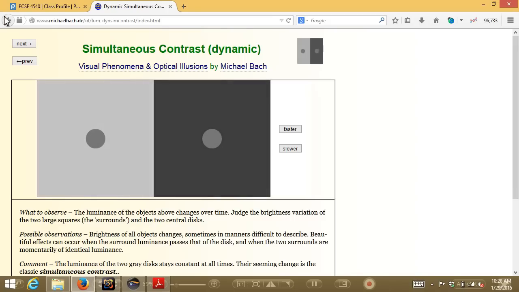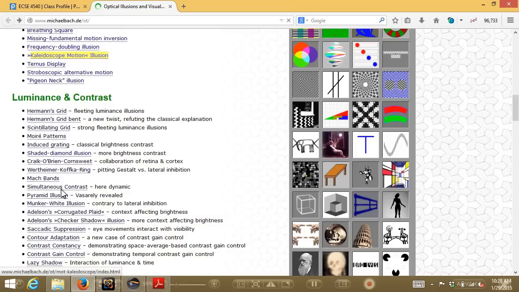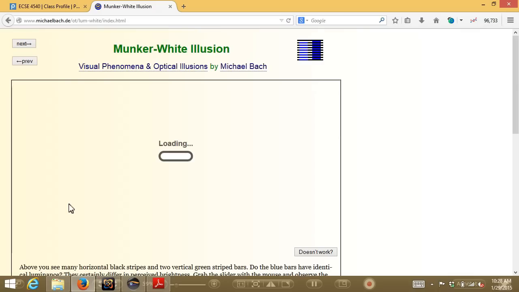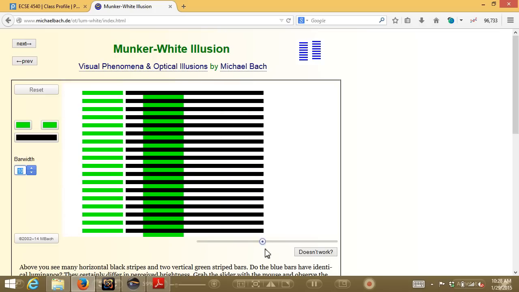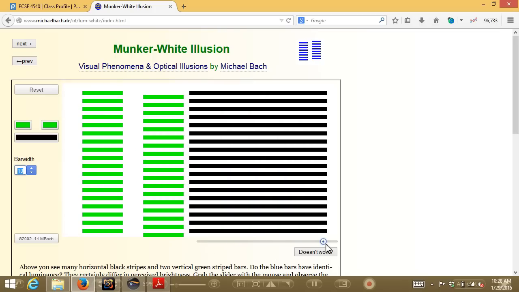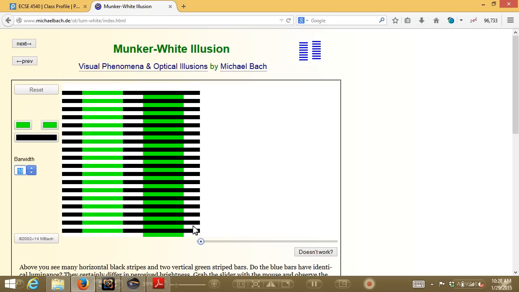And there's an even stronger influence of this. For example, there's a good color one here. I think it's this one. Yeah, so here again, you would swear that the right-hand green bar is somehow darker green than the left-hand green bar. But if you move these bars out of the way, you can see they're actually the same color green, right? And the effect is very strong.